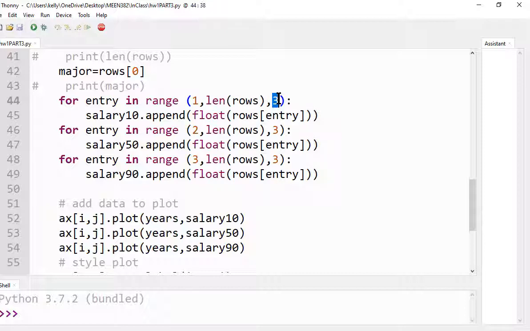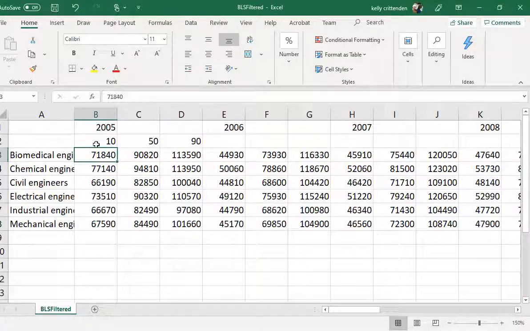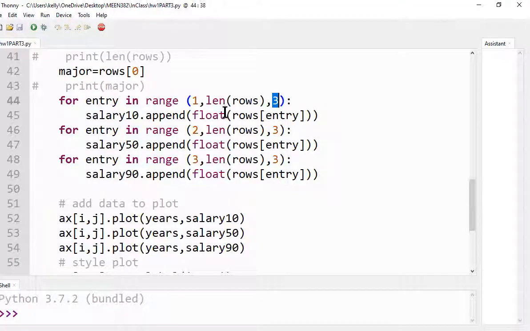And this is the step size of 3. So I did 3 because the 2005 10th percentile is here. You skip over 3, and there's the 2006 10th percentile. There's the 2007 10th percentile, and so forth. So it's skipping over 3. So it appends to the 10th percentile data all of those 10th percentile salary numbers.